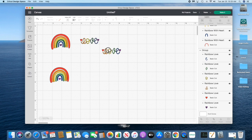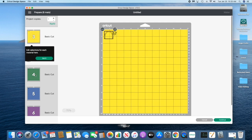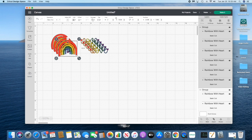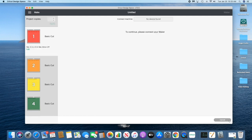I adjusted everything to two inches in width for both designs, then deleted the extras since we're just going to use the top ones. This is how it should look — one page for each color. Now I can duplicate it four more times so we have five of each. I'm not sure how many will fit on the cup, but it's always good to have at least one extra just in case. I'm going to go ahead and cut out all these mats, weed everything, and take you back to the table.